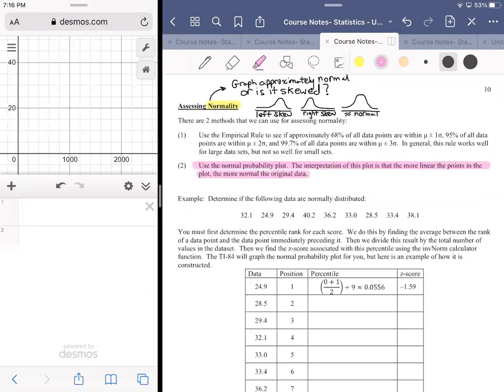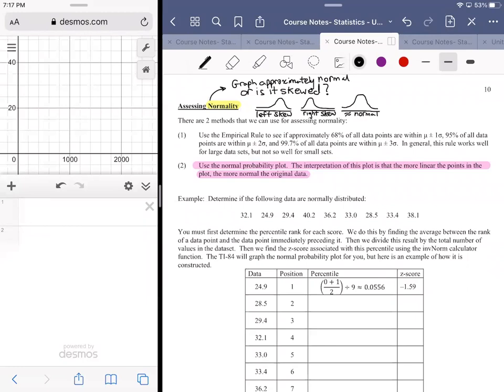Now we got a whole unit on probability coming down the line, but when we talk about normal probability plots, there's a couple of things that come into play. One is a z-score, and the other is the probabilities associated with those z-scores. There's a whole topic of study that we're going to get into that talks about the relationships between graphs, areas in graphs, and probability.